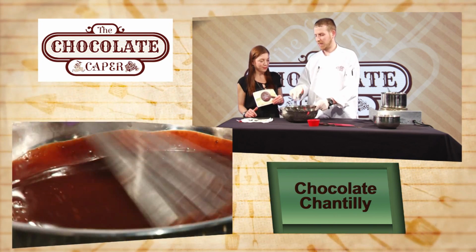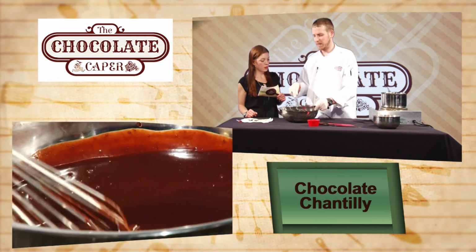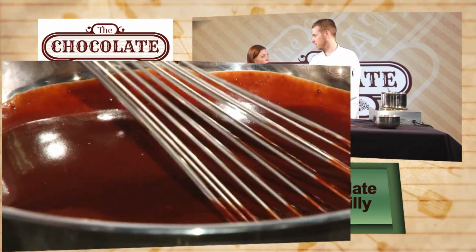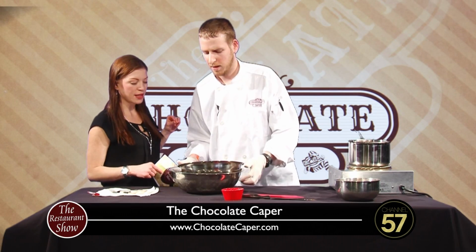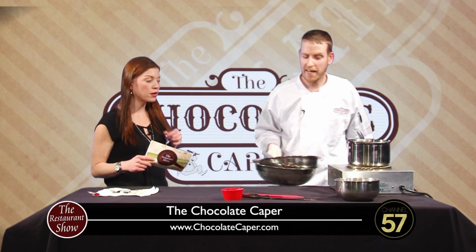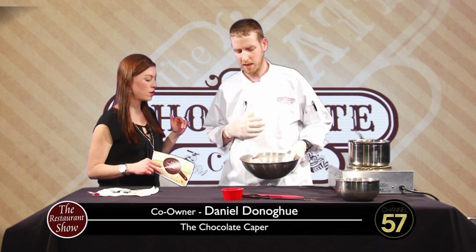And it's very forgiving as well. If I over whisk this, it's going to start to get more and more solid. And if I over whisk it, I can just dump it back into the pot, remelt it, and start again. Oh, so it's goof-proof in a lot of ways. We only have less than a minute left, so I want to make sure we show off what can happen. You can use a hand mixer to do that if you don't want to whisk it by hand.